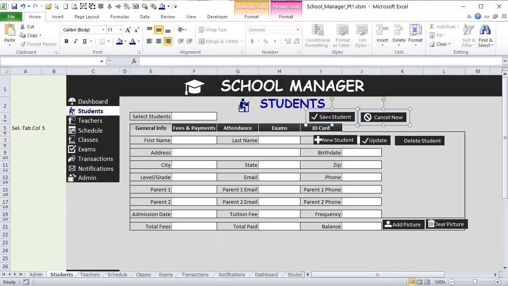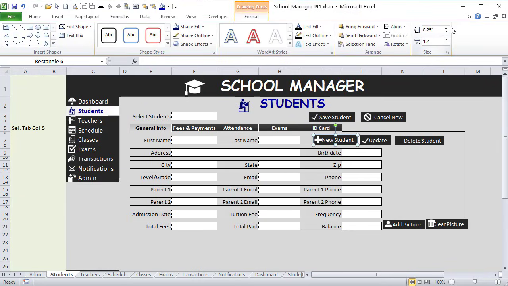What that means is that only for new students will we see the two options, either save it or cancel new. So I'm going to put those buttons in the middle, and then I'm going to group them together. I'm going to give it a name. I'm going to call it new student group. Okay, so these two buttons are going to be used only for the new ones. This one, we're going to focus on this one here. Again, let's make it a little bit bigger. Again, 1.2, try to make it consistent here. Holding down the control, putting them in the middle, grouping them together.